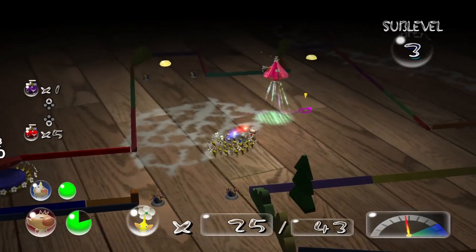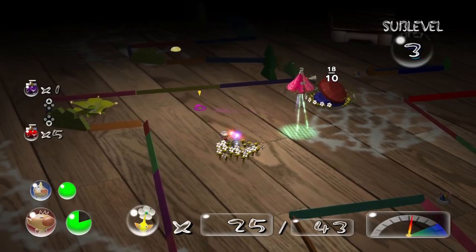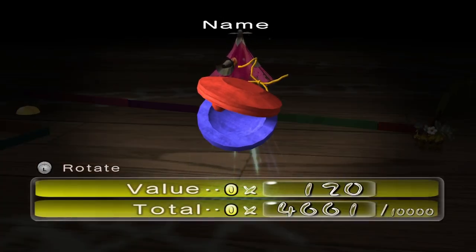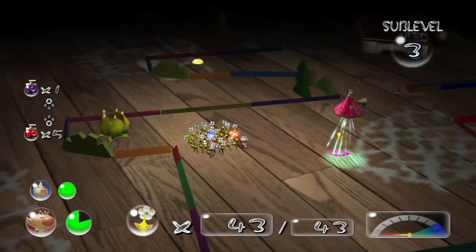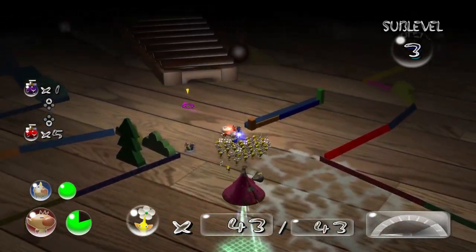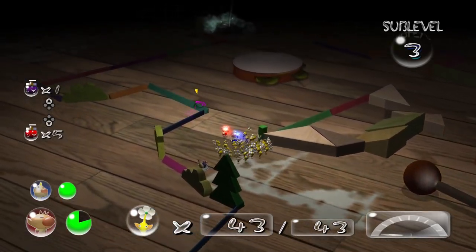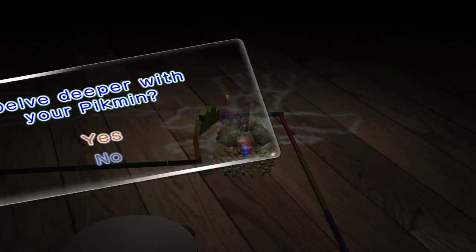Oh, of course you go around. You don't go through the electric gate that we just destroyed, of course. Interact with that. Pokos. Harmonic synthesizer. It's one of those instruments, isn't it, where you clap with it. Oh, it's only a few of them that needed to be nectared. Not all of them. Okay, that's good. If that's the case, let's just go to the cave area. There's no more. Just delve deeper?